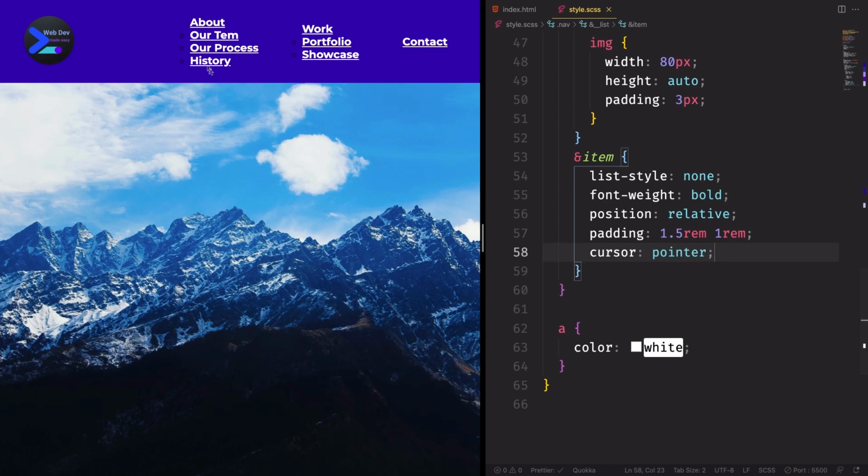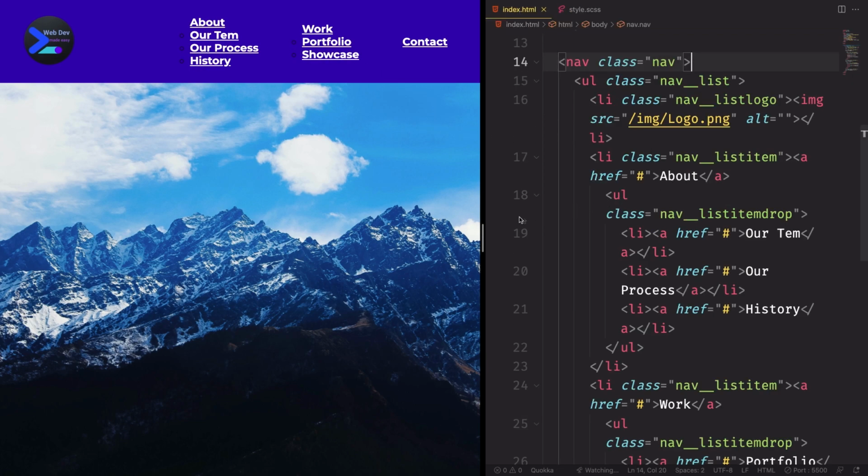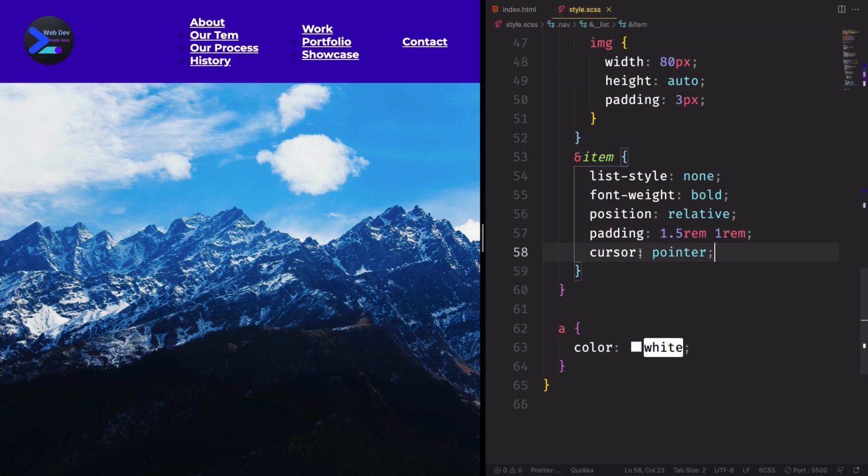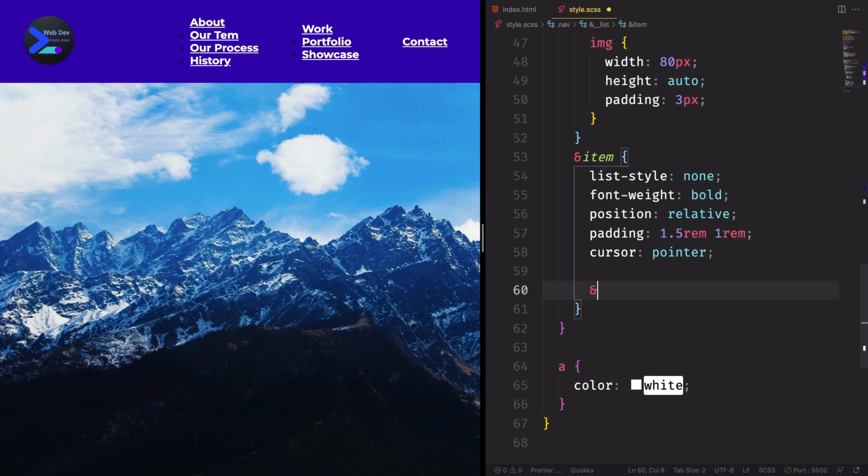Our menu is done. Now let's select and style our submenu, our drop down menu. As you can see, this one has the class of nav item drop. So let's go back here to our SCSS and let's select nav item drop.